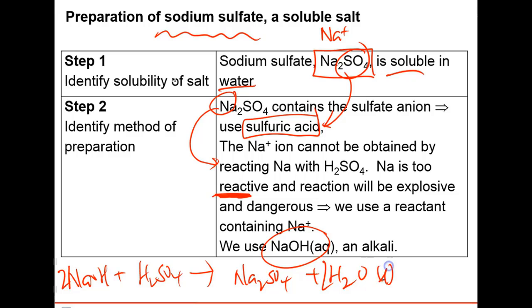So this liquid is aq, this is aq, and this is aq. So there's no way that we can control exact amounts to be added without any special apparatus or special method. Right? If I add excess of this one, at the end of the day I will have this one and this one. And there's no way I can separate out the NaOH from the Na2SO4 because they are both aqueous.